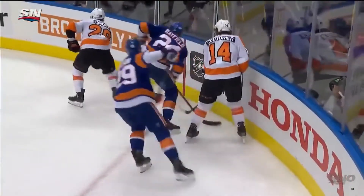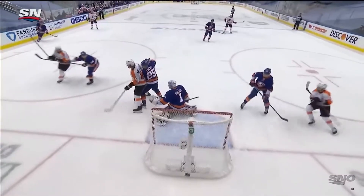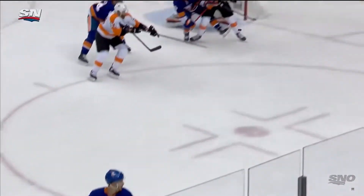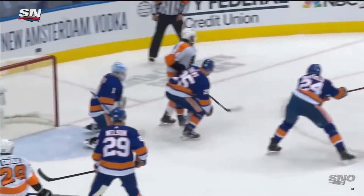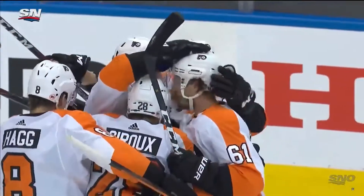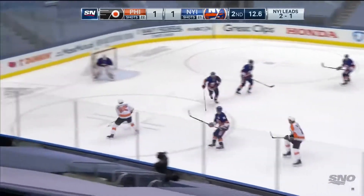The Hayes line tired out this Islander group and then you get an icing call, so you put out your top line. Grice can't control a rebound and that one goes off — I think it goes off a Devon Taves stick. Good job by Couturier right in front. There's what Kevin was talking about: trying to box out a player in front — you've got his body but you don't have his stick. There's Couturier able to get that white tape, up the boards to center. Clutterbuck with a pass, knocked down by Niskanen, and a chance for Couturier to come back the other way.